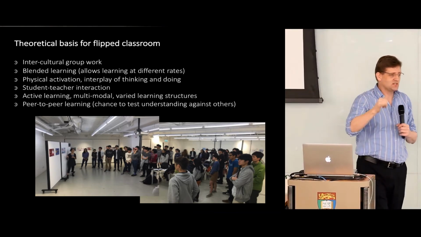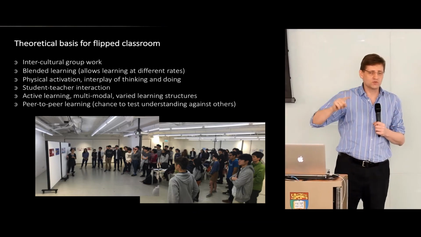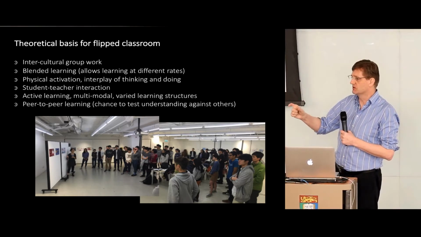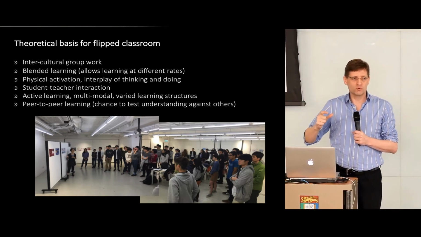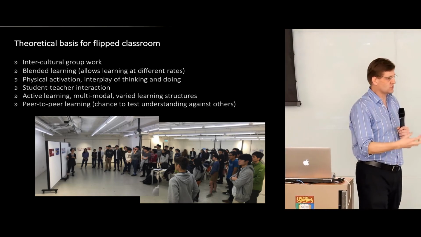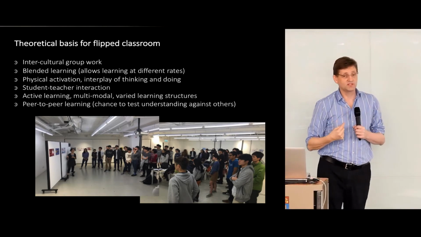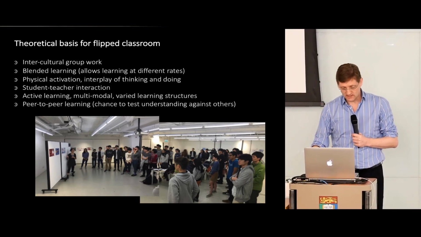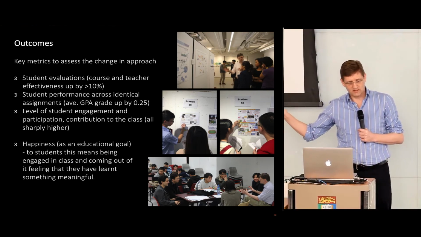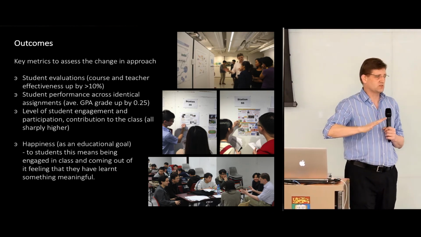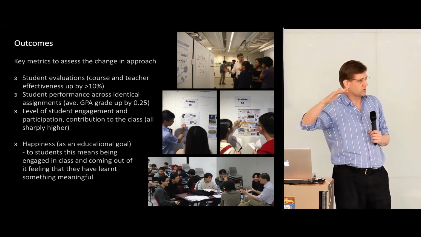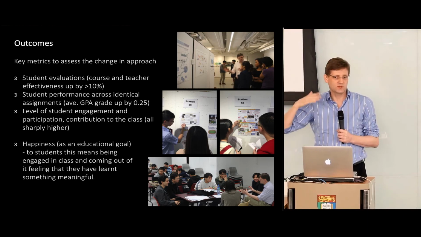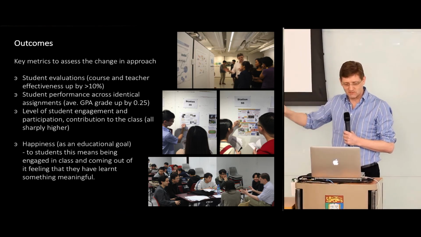Okay, the student-teacher interaction is the most important thing. Within the course of one classroom session, I have a meaningful discussion with each and every student. I think this is extremely important. I can move around the class, I can talk to each group, and I can have a discussion, and they speak to me, and they know my name, I know their name. That, I think, is why, when we look at the metrics for the evaluations, the student evaluations jumped 10 points. Both the course evaluations and the teacher effectiveness, which was the happiest day I've had for a long time.